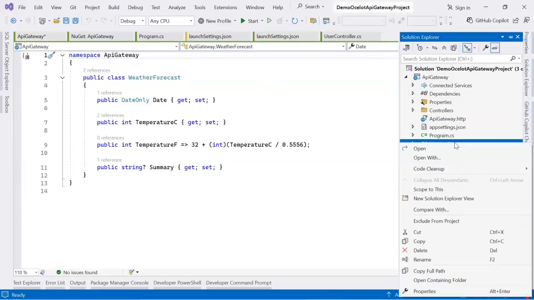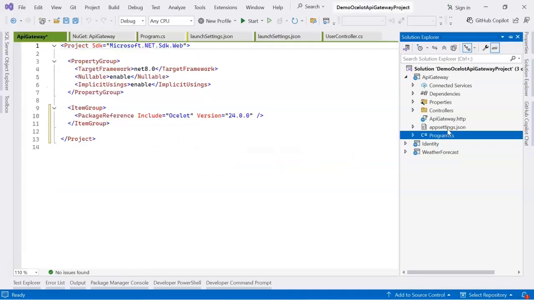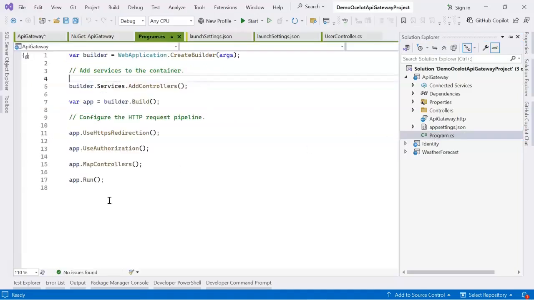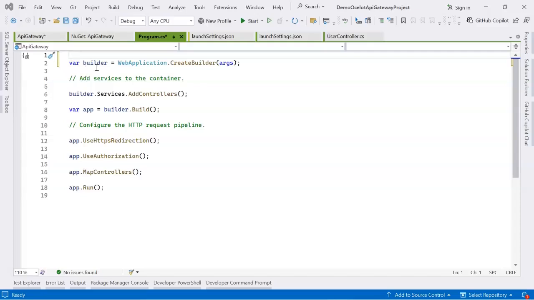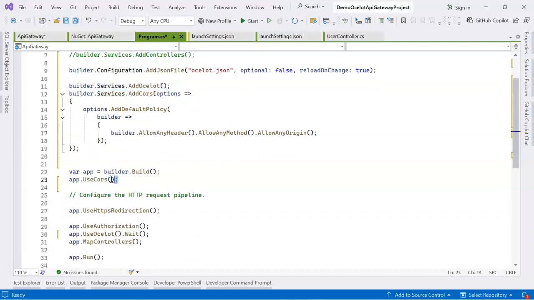Ocelot is installed. We don't need this class file from the gateway. Let's delete this. And in the program file, we need to add dependencies. We need to add the configuration. To speed things up, I have copy pasted the code. So we have to create this JSON file and then add the Ocelot services, then use the code, and lastly app.UseOcelot().Wait().